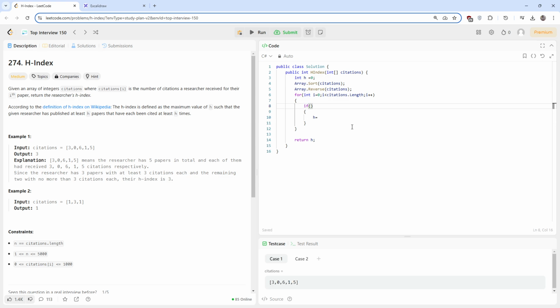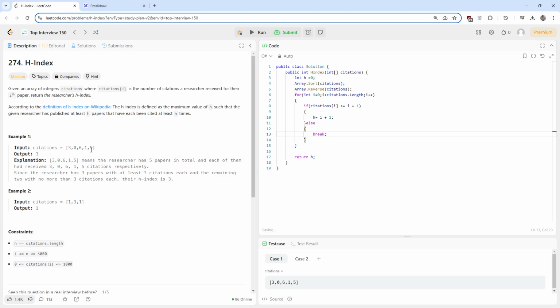On the check, we have the current citation at i, and we make sure it's greater than or equal to i plus 1, because it's zero-based. If it is, we assign that value to h every time. And if we get to a point where it's not, we break out of the loop.